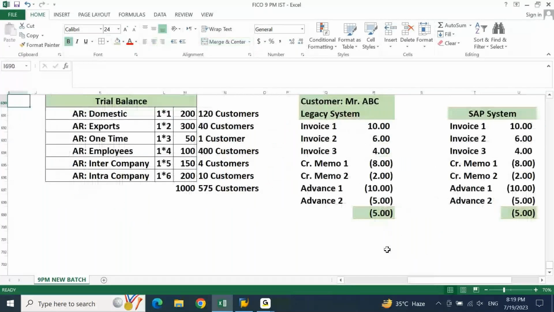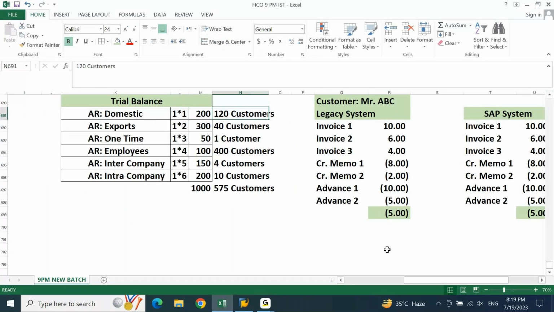Whatever customers you have, if you have 120 customers, you are going to receive the detailed breakup of each customer. For each customer, whatever is the outstanding based on the original invoice date, amount, payment terms, amount in local currency, amount in foreign currency, all these points you will have to make sure you upload data in such a way that in SAP tomorrow they will not face any problem. So you need to study, you need to understand till that level before you upload any data into the SAP system. Okay, this is how you are going to migrate your customer account. Any question on this?